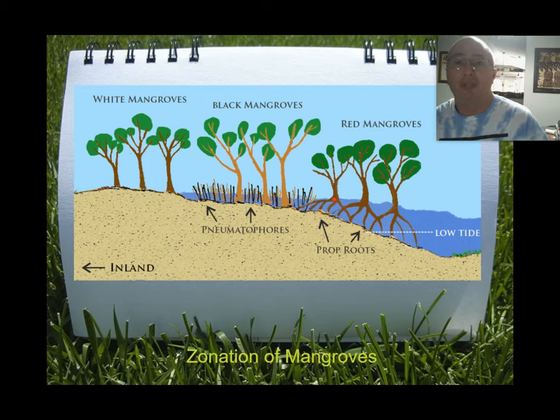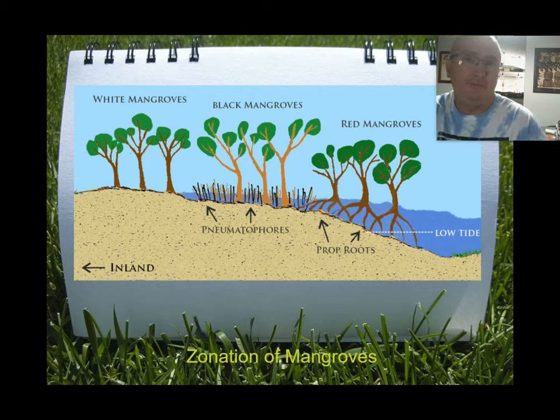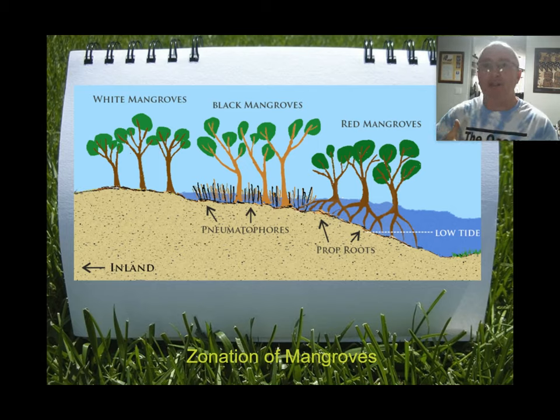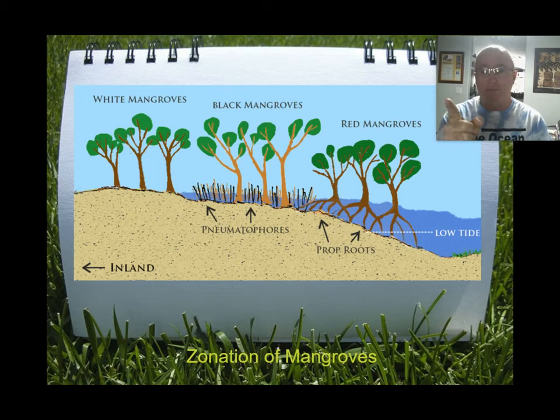When I lived in Jamaica there was an area called New Seville — basically the first town on the island, about 500 years old. You can walk through this mangrove swamp where there's an old stone pier that sticks out about 100 feet, and when you reach the end of it you're still about half a mile from the ocean. That shows how those mangroves over 500 years have traveled outward creating more and more land. So if you're looking for a good investment, buy land that has mangroves — in a couple hundred years you'll probably double your acreage.